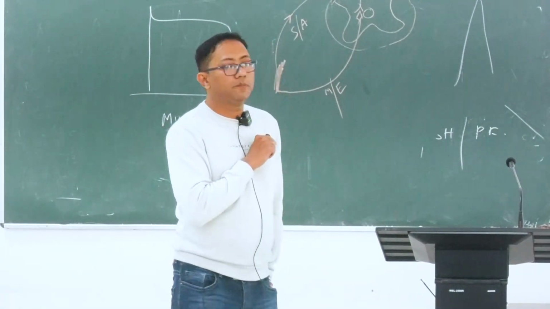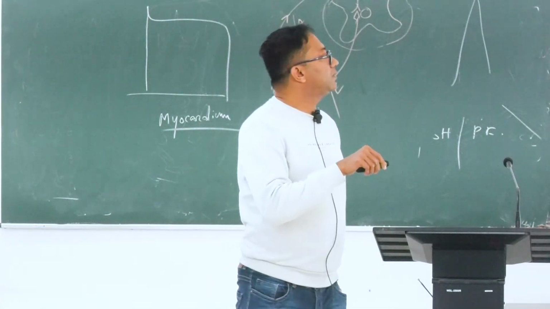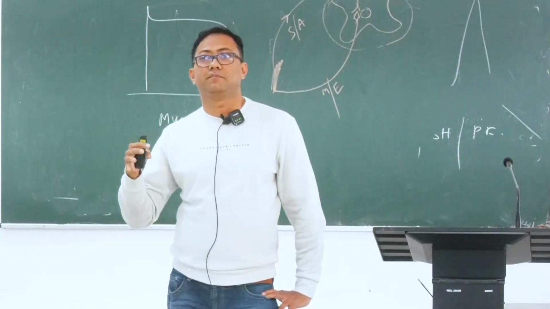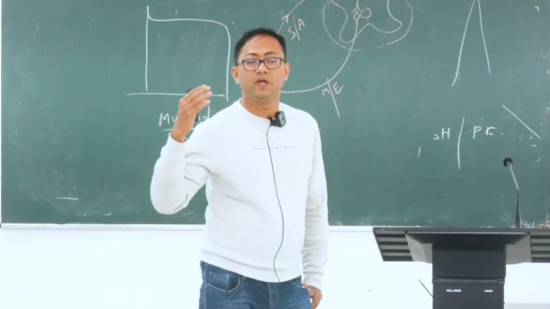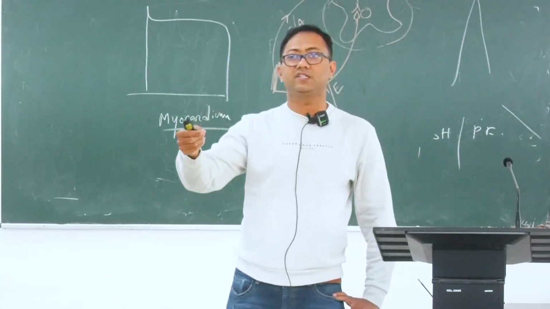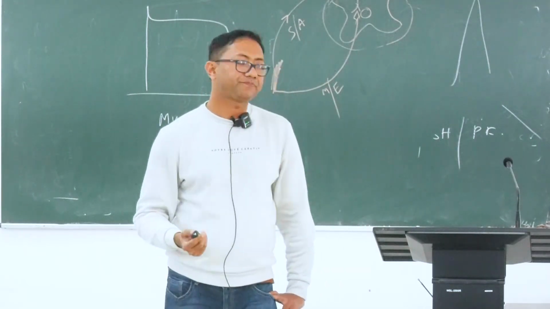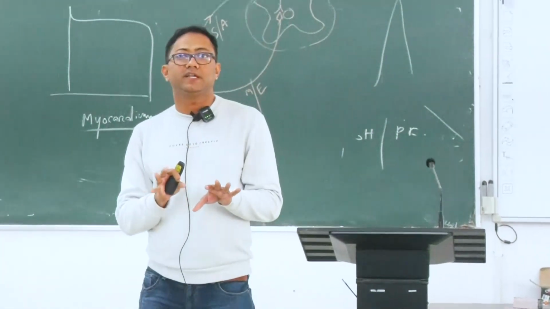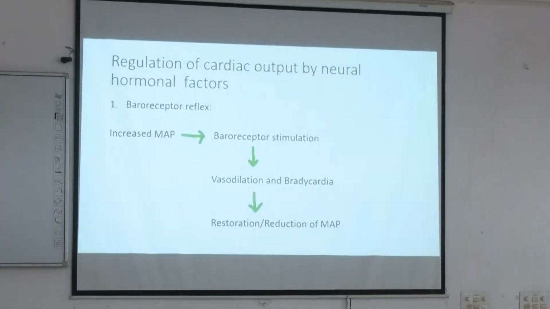So say for example, mean arterial blood pressure is increased, right? So what will happen? Baroreceptors will be stimulated. Baroreceptors can sense pressure. Baro means pressure. That pressure is high now, so I need to act immediately and reduce the blood pressure. It is happening automatically. You are not taking any medication to reduce your blood pressure. Your body is trying to restore your blood pressure to normal value, right? So your blood pressure is high, baroreceptor is stimulated, and the final outcome is bradycardia and vasodilation.